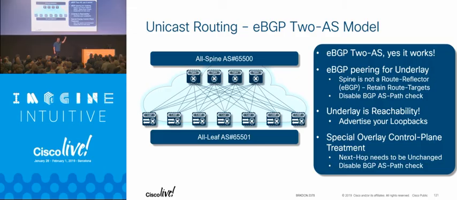Now, this spine here is not a route reflector, because that doesn't exist in eBGP, right? So I have to tell that spine to take all the control plane information it got and send it out to all the others. I don't want to install all the VRFs up there, right? I don't want to import and export all of this. So there's something called retain route-target, where basically we move that spine into a route server, which is the official terminology for an eBGP route reflector, if you want to call it that way. So in this case, you already had to configure two knobs just to make it work.